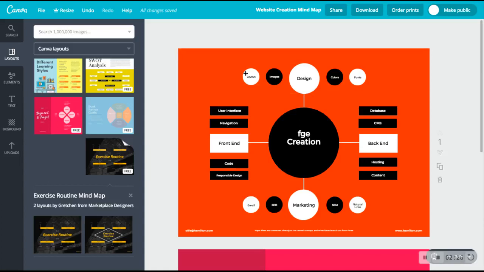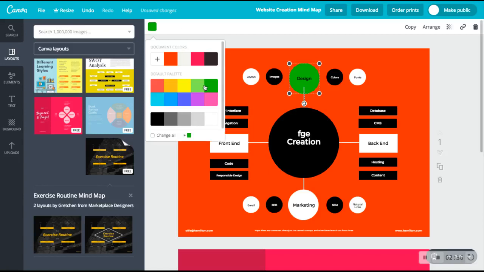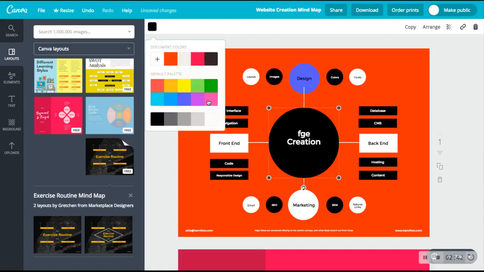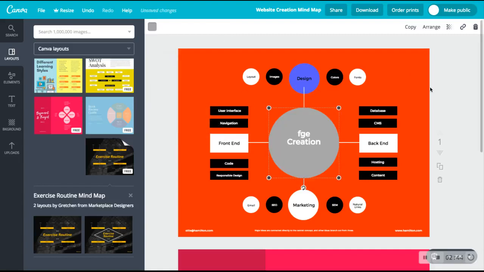Now, all the different shapes that you're seeing, we talked before about adding color. You can click on any one of them and you can, right here, you see that there's a color. You click on it and you can change the color to whatever you want. You can click on this as well. Here, you can change the color. Any shape, you just double click on it and you'll be able to change the shape.